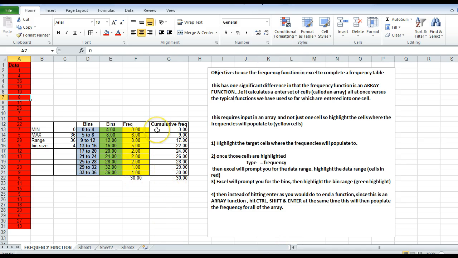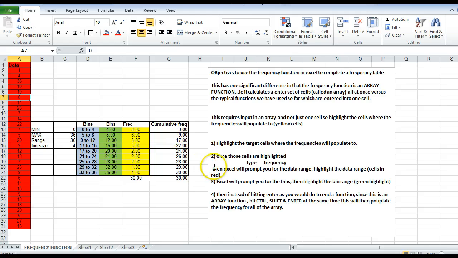Now you can then proceed to do a plot that shows frequency and cumulative frequency and all that good stuff. If you wanted to do a histogram, it's totally up to you how you process this data.